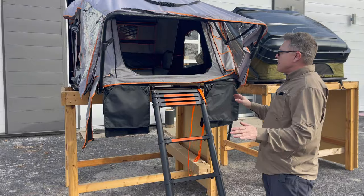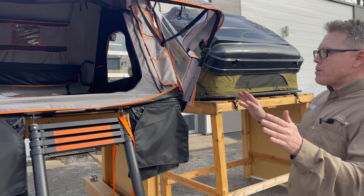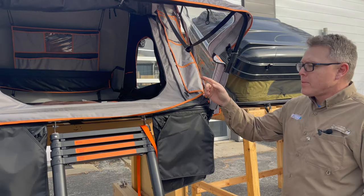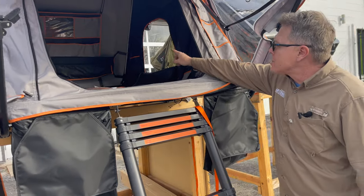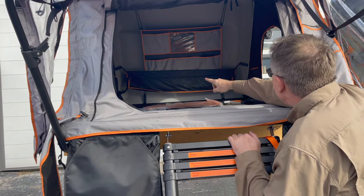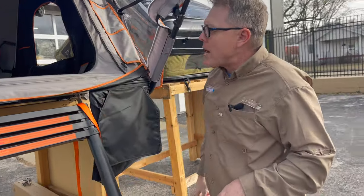It's basically the same in size, same size for sure, but there's a couple really cool features on this. A few things just right off the bat I see. You have these windows on either side. They're plastic, so a little more light comes in that way. You do have the blackout inside. A giant storage bag in the back. There's an LED light strip right up there instead of down here. And there's an LED light strip on both sides of the top when you open it up. You just plug it in with a little battery charger.